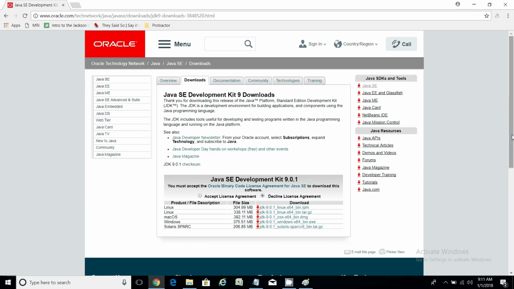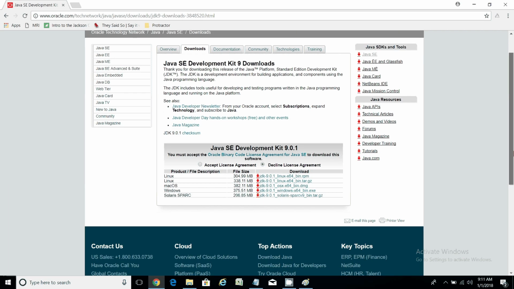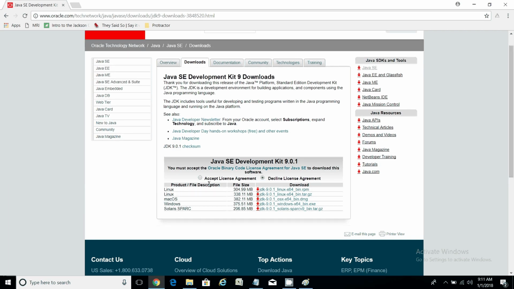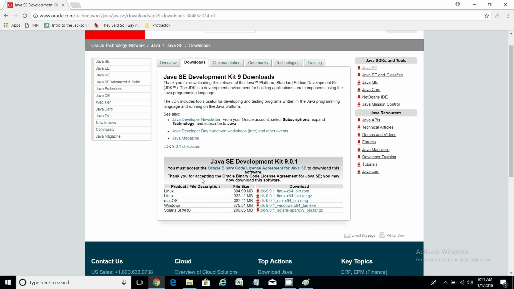All you have to do is accept the license agreement and download the required setup. Now, the JDK setup which we can download, it's platform specific, whereas the Java language is platform independent.